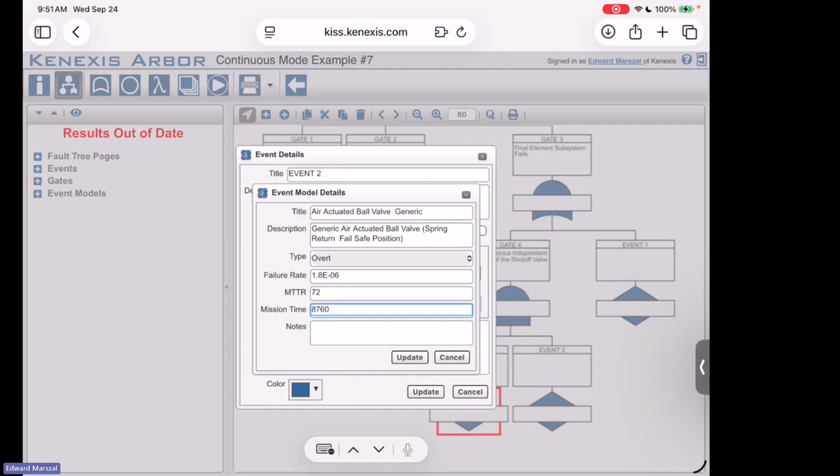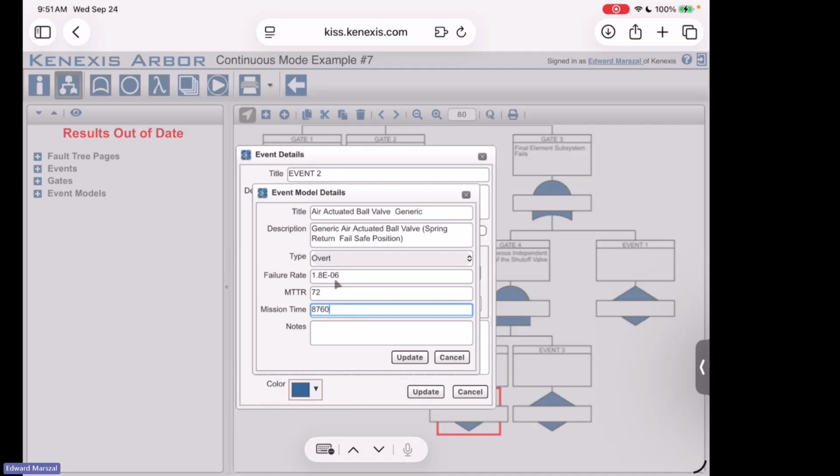The concept of a mission doesn't really exist in the process industries. So we'll generally put in our periodic test interval, but we don't need to test because it's a continuous mode safety function. Nevertheless, I could put in a wide variety of numbers for mission time. Unless it's extremely low or extremely high, it's not going to factor into the calculations.